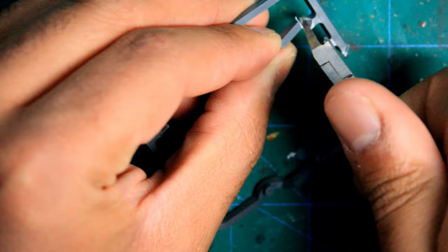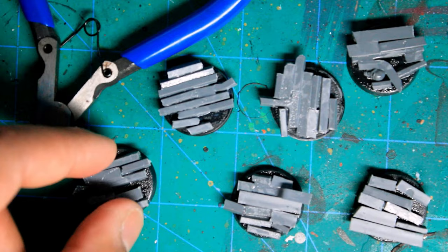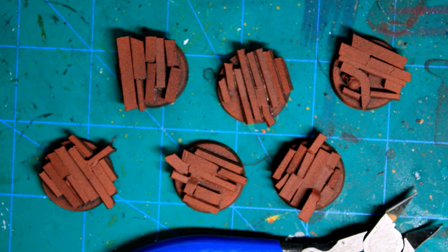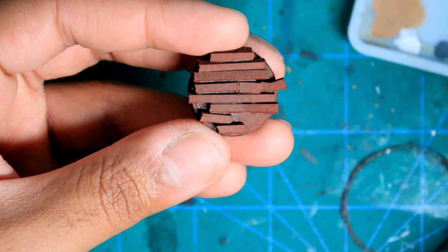I attached these pieces to their bases with Tamiya plastic cement, and once everything had completely dried, I primed them in black. And then came back and gave them a blast of oxide red spray paint just from the top. We'll need to go back and cover up the red on the bases though, but with a little black paint, that won't take long.